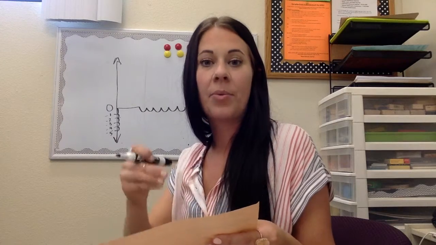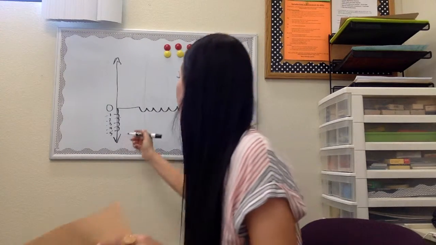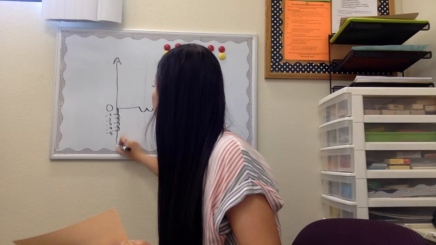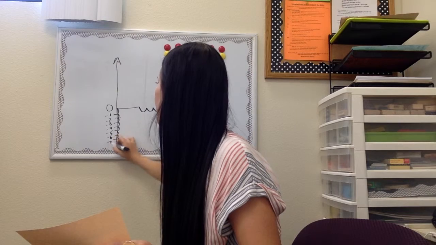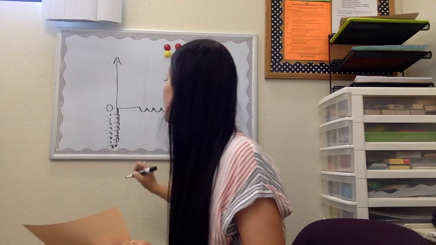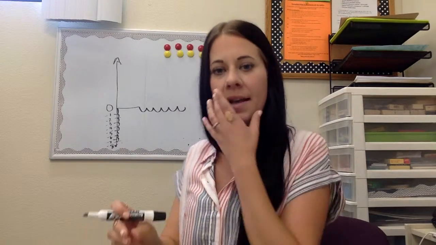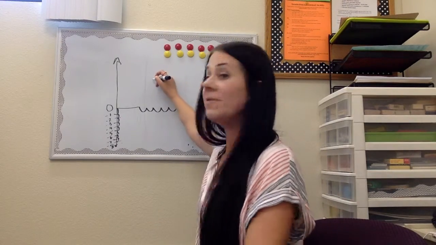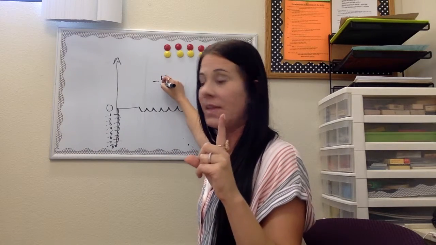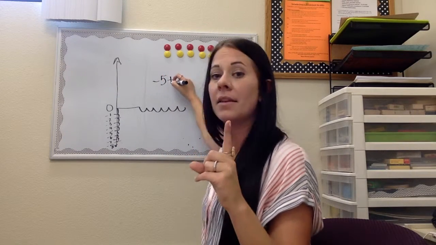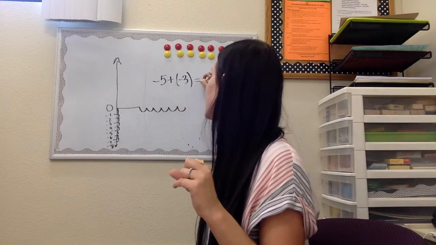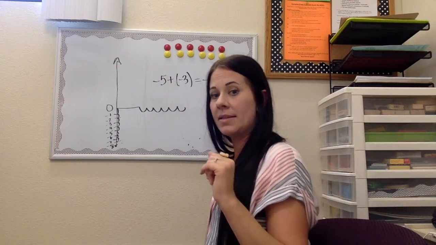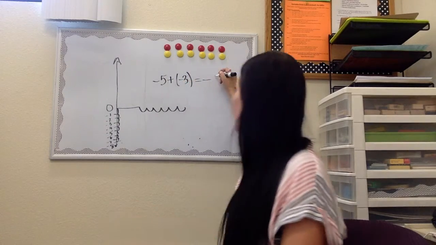And then she dives down 3 more feet. So now we're going to go, let me get my little arrow out of here. 1, 2, 3 more. That's -6, -7, -8. And when we look at that, that's like saying she dove down, so we know it's -5 feet, and we're going to combine that with -3 feet. And all together, she went down. We know down because it's negative, it's down 8 feet.